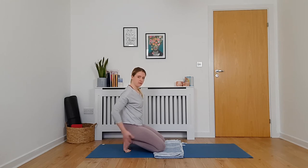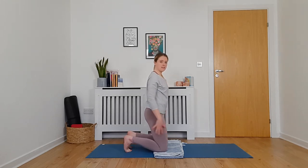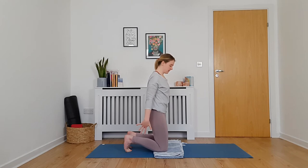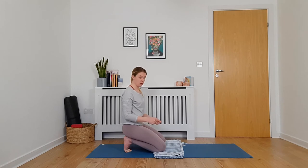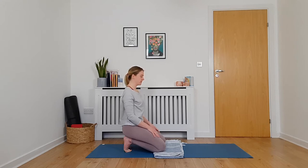So it doesn't have to look like this. You can be up here and still get a really good stretch through the feet. Go to a place where you can feel that sensation, the stretch through the toes, through the soles of the feet, without any pain, without anything that's too jarring. And just relax your hands on your thighs, relax your shoulders down.